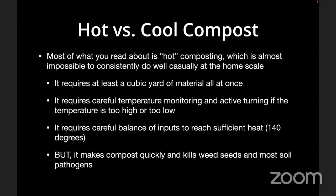The main reason for that is because to get good results with hot composting, you need to build up that heat. Your compost pile needs to get to 140 degrees for a sustained significant amount of time. And you usually need to then reinvigorate that pile by turning it when that temperature starts to drop. And if it starts to get too hot, which is a possibility as well, you need to stop it from continuing to get too hot also by turning it. And to even approach getting those heats, even if you have the perfect combination of materials, normally it requires at least a cubic yard of material put together all at once to allow for that explosion of bacterial activity to gain that much heat.